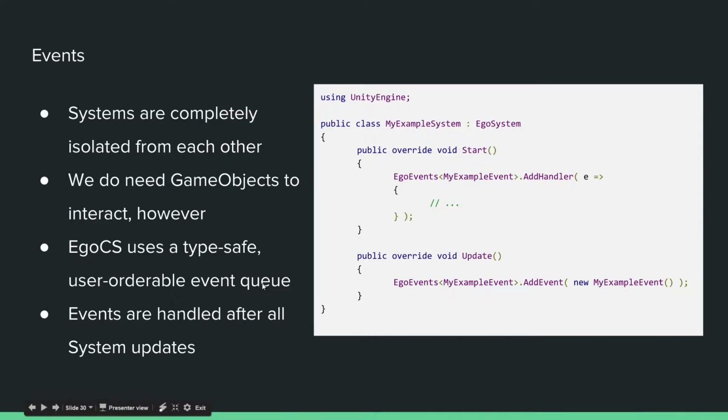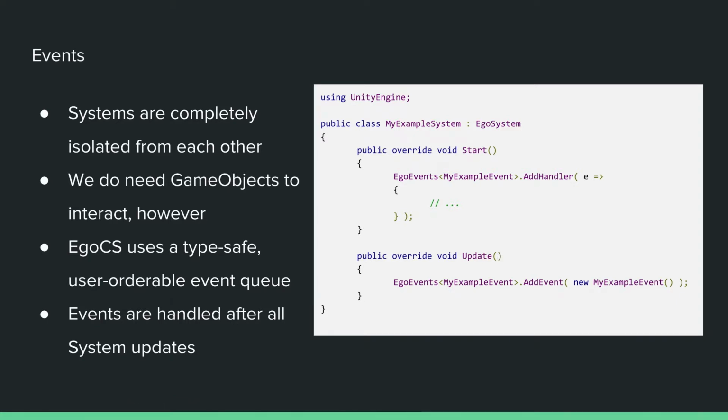We'll go into some more examples of specific events later, but I just wanted to have this. It also uses an event queue. So the reason why I do this is just to minimize what I've seen called temporal coupling. So this is, if you're doing something out of order, maybe something could go wrong. So the reason why I use an event queue is so that I can grab all the events and handle them after every system is updated. So the order goes, update all your systems, handle all your events. Next frame, update all your systems, handle all your events, and so on.